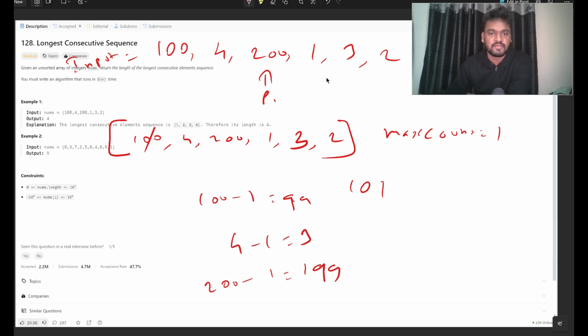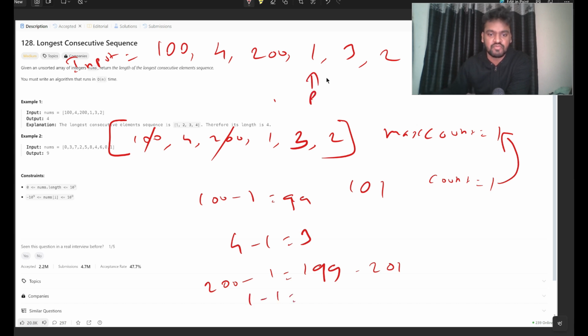So I can consider this 200 as a first element, and I remove this 200, store this value in a temporary count, and then try to find 201. 201 is not present in the hash set, so we don't need to proceed further, and we just check the max count. The max count is already equal, so no need to update, and then I move the pointer one step forward.